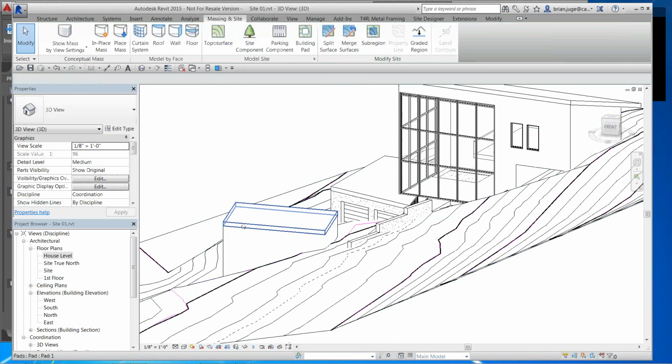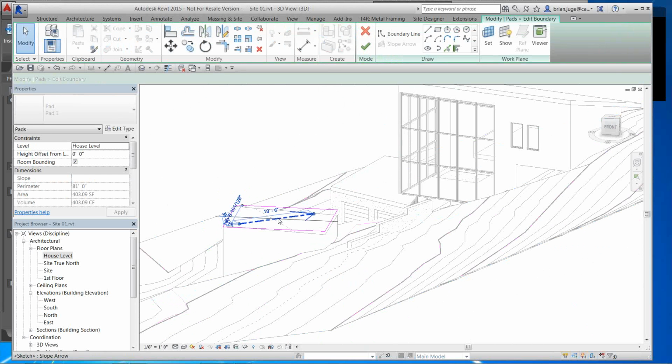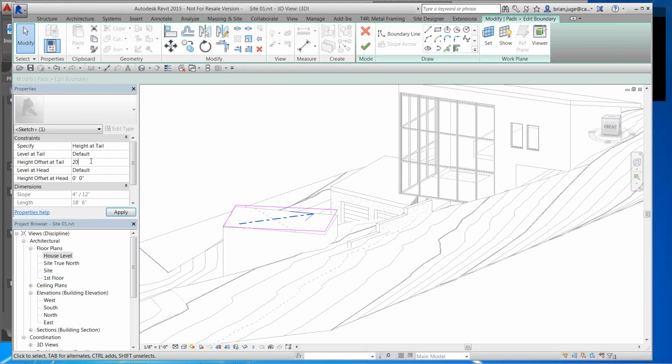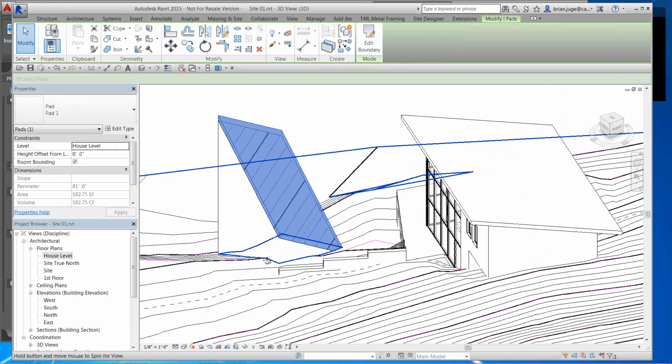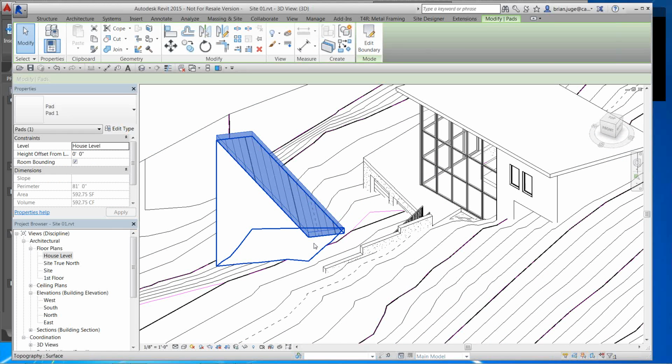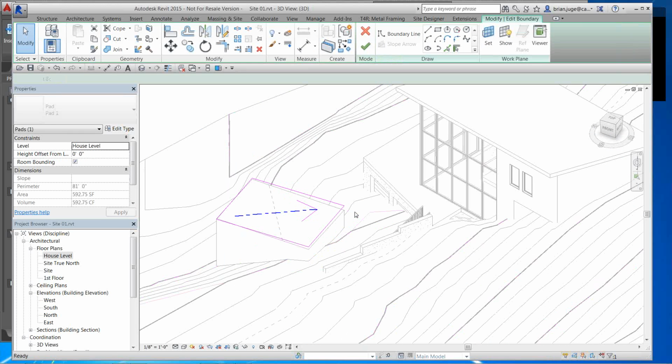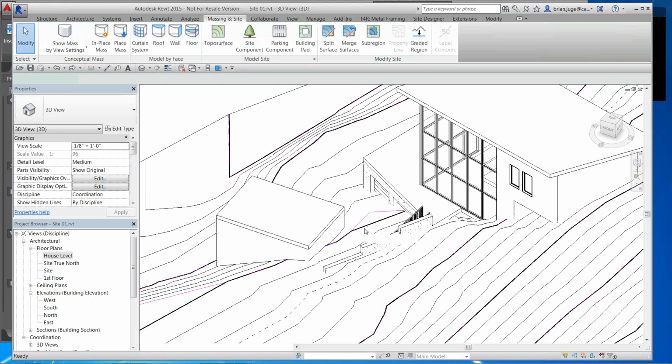Let's see if I can go in there real quick, edit again. But just to give you a more dramatic view, if I need to slope this up to, let's say, 20 feet, something drastic, you can see there it's sloping. That's going to be great for introducing company into the garage there. But we've got that to work within our project.